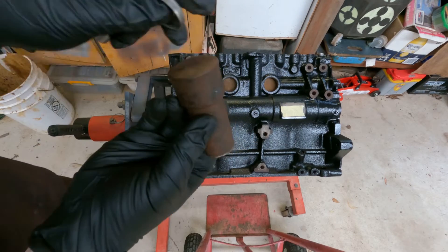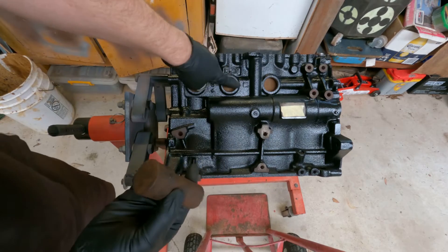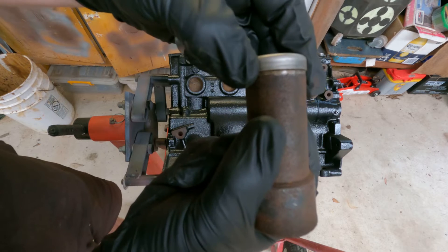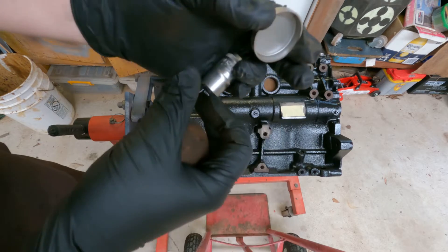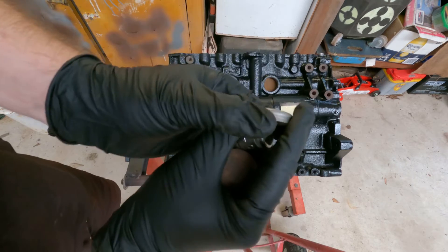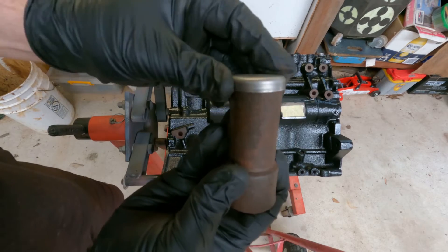We're going to use a drift — a big chunk of metal around the exact size or bigger than the Welsh plug itself. That'll get it the bulk of the way until you hit the edge of the engine block, then we turn it around and use something that's a snugger fit on the inside. Ideally something that comes right to the very edge of the Welsh plug to knock it in. Beware of knocking something in with a smaller socket from the inside — you can end up bowing the Welsh plug, which reduces the crush on the outside, meaning later in life it might pop out. It's generally okay if it's a nice snug fit to hit it home the very last way.